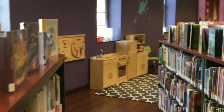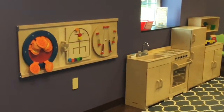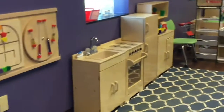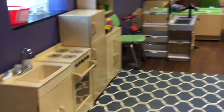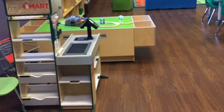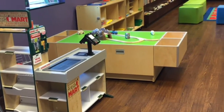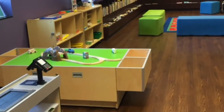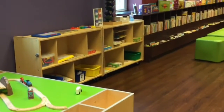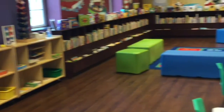Moving back through picture books, you see our early literacy center. These have all kinds of activities for preschoolers in particular. There's our kitchen, we have a little marketplace, we have a train table with all kinds of train tracks and sometimes Legos on that table. And then we have our early literacy manipulatives — games and puzzles and things — all of this is to increase early literacy for kids.